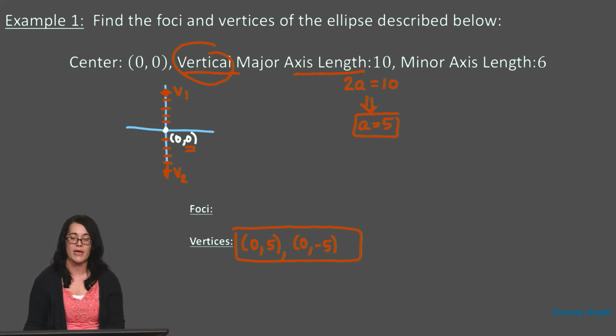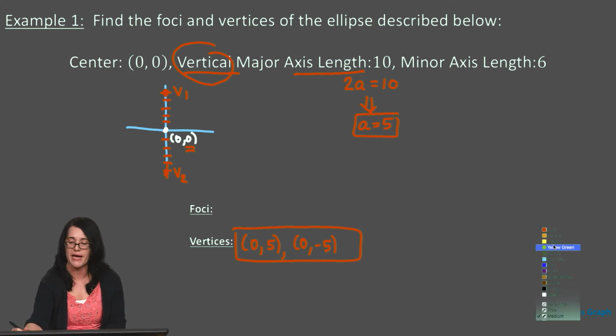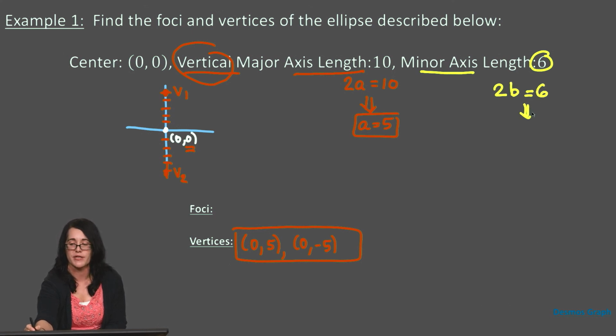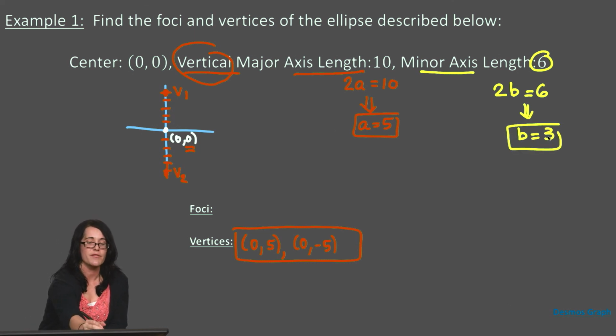One other thing to note, we have enough information to get a better sketch, don't we? Because we are given the information about the minor axis as well. We're told that the minor axis, which in this case would be going left and right, since it's not a horizontal major axis, but a vertical one, has a length of 6, meaning that 2b should equal 6. So b is just 3 in each direction from the center. So if I'm going left and right from the center of 0, 0, I would go left 3 units, and I'd land at an endpoint at -3, 0, and I'd go right 3 units, landing at the endpoint 3, 0.